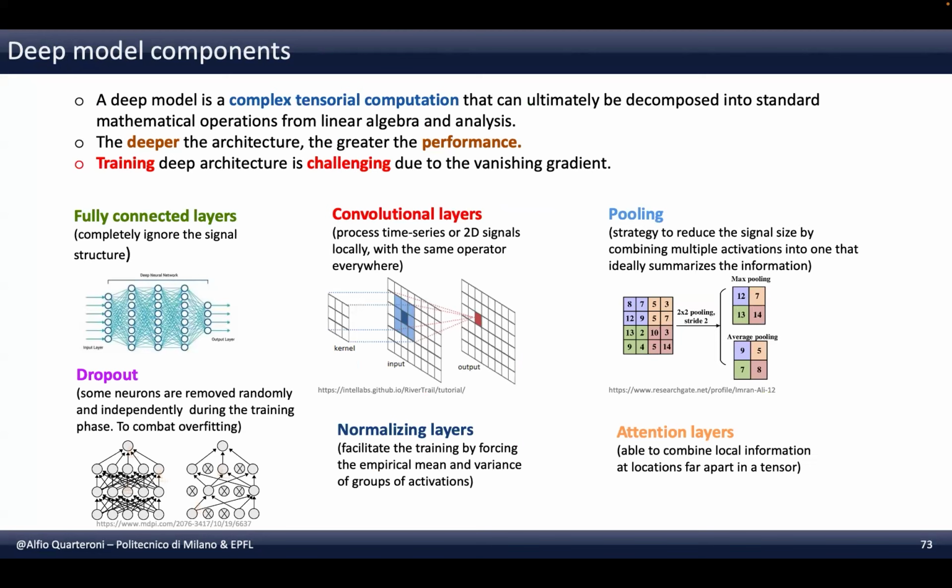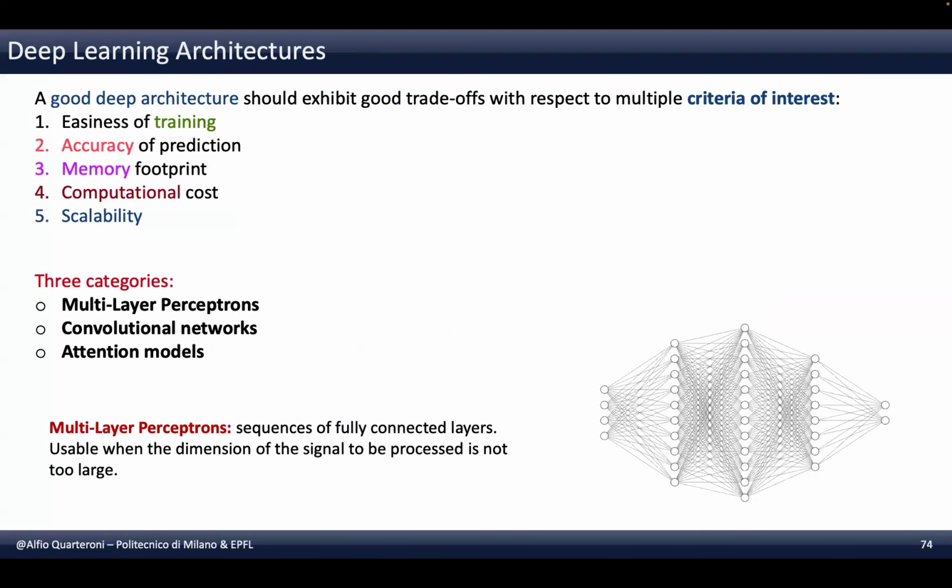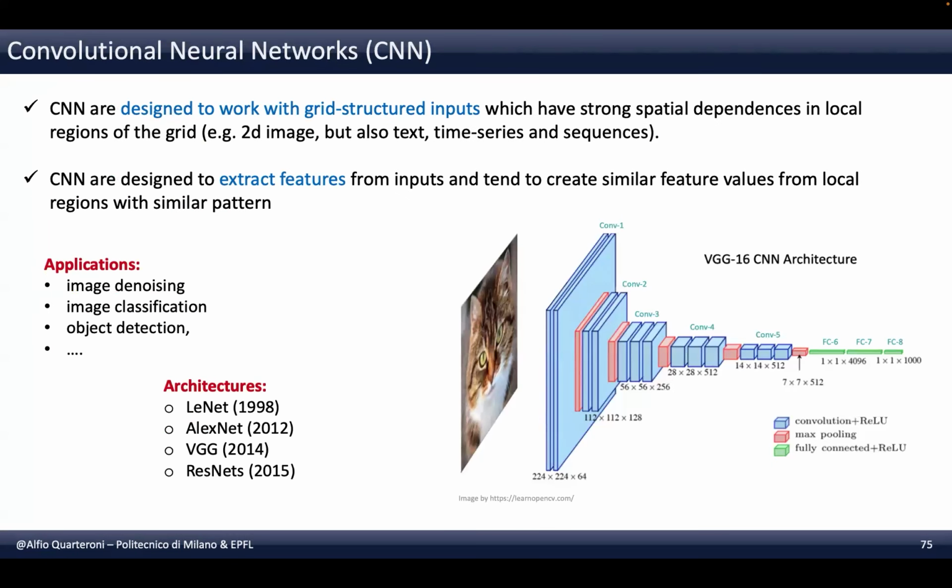The last part, but I'll not go through it because it's very technical, but you'll find it in the notes if you are interested, is the way you can set up deep neural networks, convolutional neural networks, and other neural networks that have been used for, as you see here, fully connected layers, convolutional layers, pooling, attention layers, that are those that are behind ChatGPT, or say, the generative AI models. And you see that you go much beyond the original idea of the perceptrons in identifying spatial structure of the neural networks that are suitable to address specific problems.